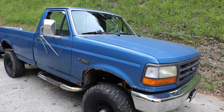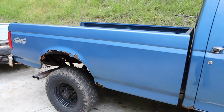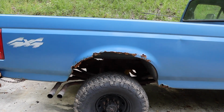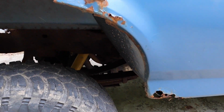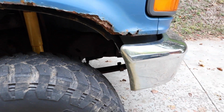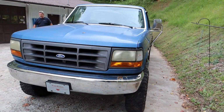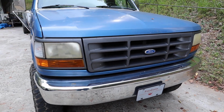One of those things that we have to maintain is this truck right here. This is a 1993 Ford F350. It's a straight drive truck, long wheelbase, and you can see that it has seen some better days. It was run around here in like 2008, 2009, when they first started putting calcium chloride and some crazy stuff on the roads to help with the wintertime conditions. This truck was driven during those winters, and it really did a number on it.